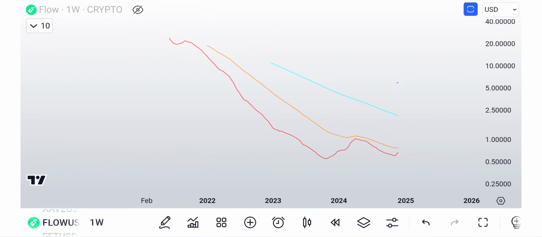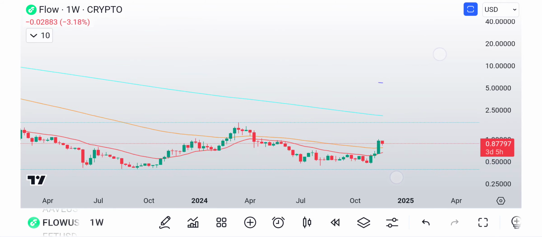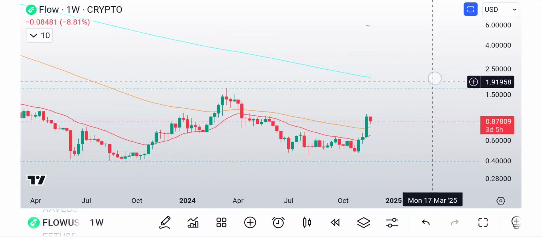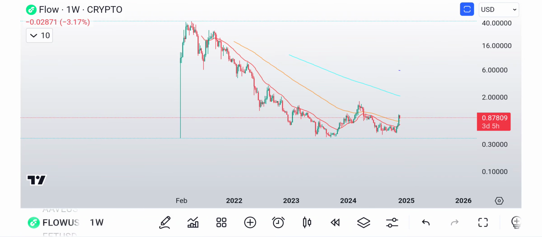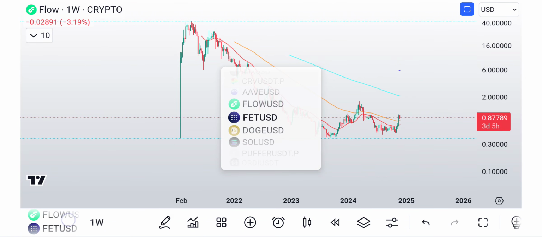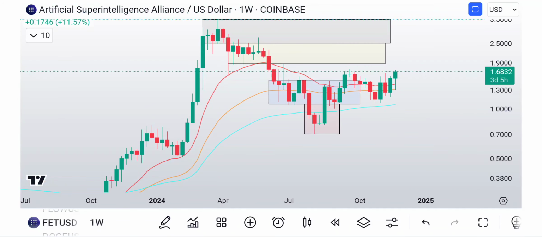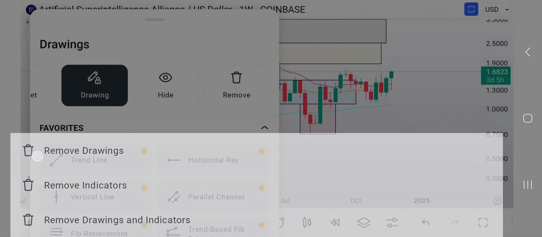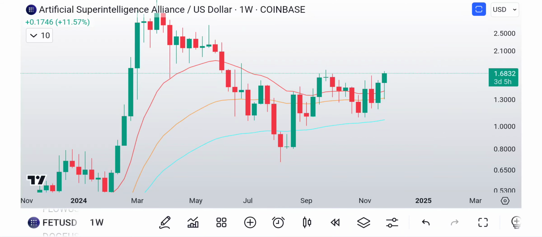Now, if you look at Flow, there is no consensus yet, right? Even though you sort of have everything pointing down, the 200 is pointing down, the 100 is pointing down, so that's what I mean. Not all of them are equal. So you've got to go through them and see. It doesn't mean Flow's not going to do well. It just doesn't have the same confidence as the other ones do, at least from an investor perspective.